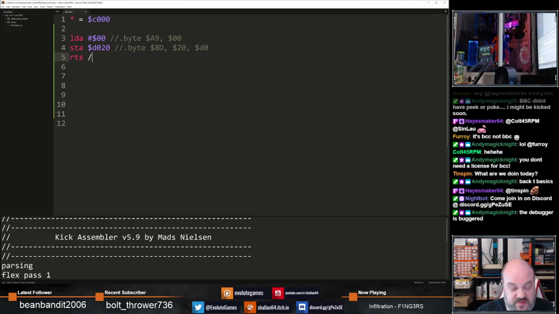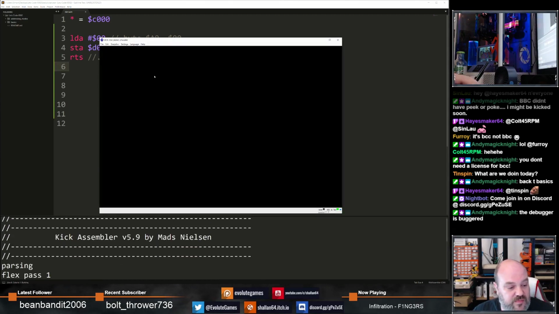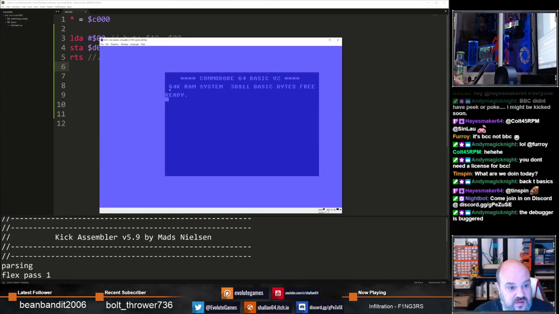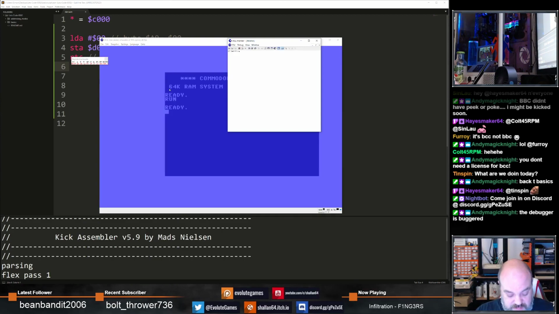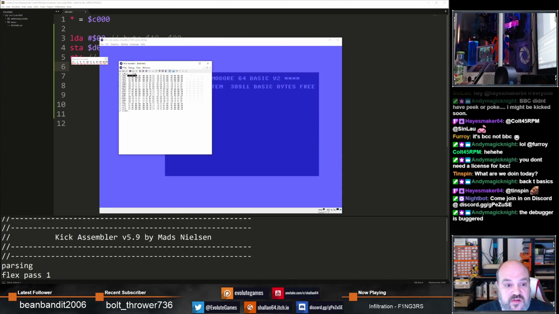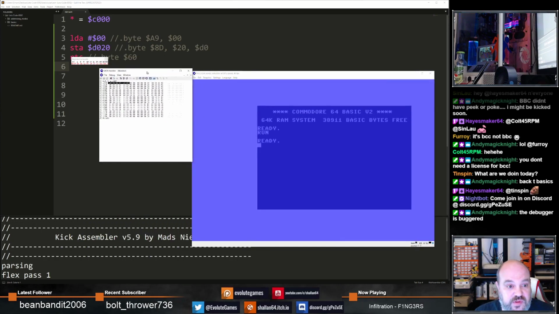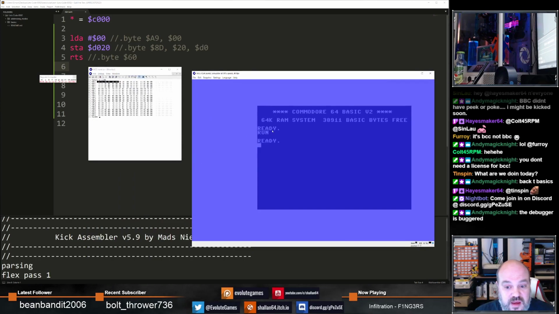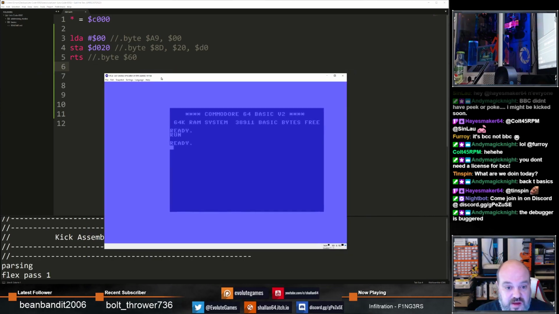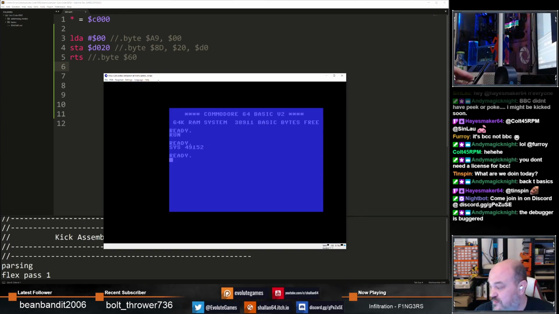And that becomes this in memory. And if I run that, and go and have a look in memory, you'll see exactly the same thing there. And again, it's quite hard to see because the window is very small, but you can see it's put these numbers into memory exactly as we specified with the original code. And again, if I type SYS 49152, it will do the same thing.